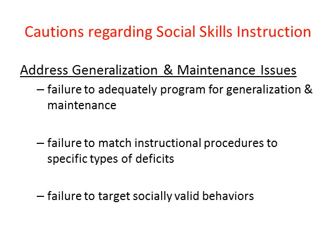Failure to target socially valid behaviors. So you want to be able to target what are the pro-social behaviors that yield the same function. So what are the pro-social behaviors that are going to get the student what they were trying to get in the first place? So the yelling out example. If you're teaching a student how to ask for a break appropriately, that matches the same function.